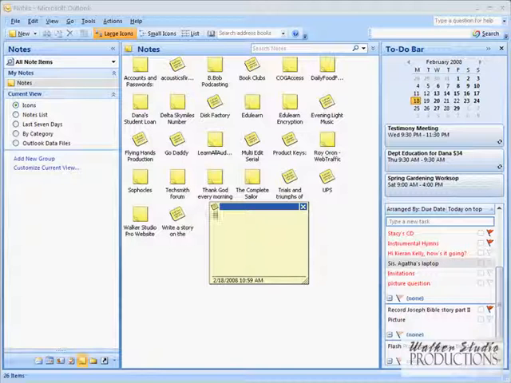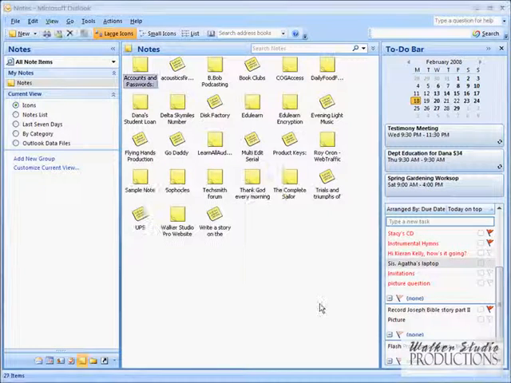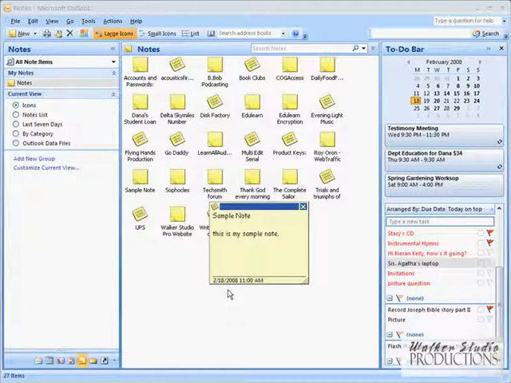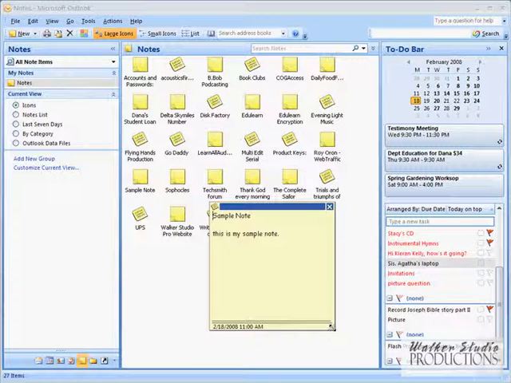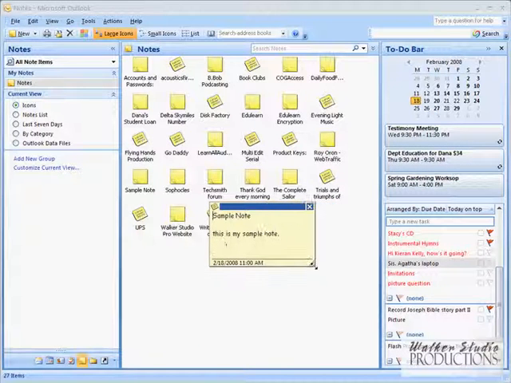So if I do sample note, and then I put this is my sample note, you don't have to save, you don't have to hit enter, you don't have to do anything. When you click that X to close, that's it. It gets created, and let's find it here. They're sorted alphabetically right now. So sample note. If I double click it, it opens it up. Simple as that. If I want to resize this, then I can click and drag the corner and resize it.